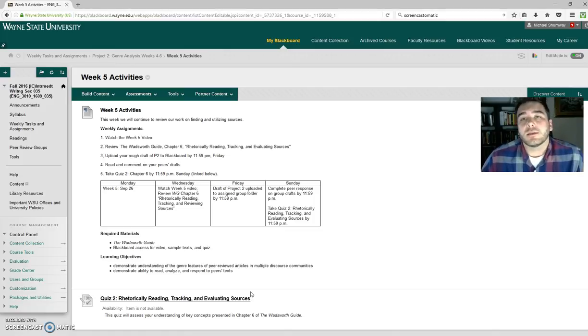And so the research guide is something that I don't want you to think of as dead and gone and over with, but as an actual guide that will help you throughout the rest of the project. So continuously return to that, use the information that you gathered, and use that as a tool to help your life become a whole lot easier in the next projects. Okay. And if you haven't gotten Project One back, you will within the next 24 hours or so. But again, I'm pretty much through all of them so far.